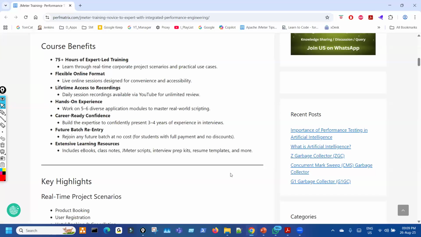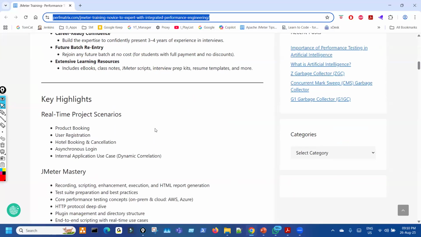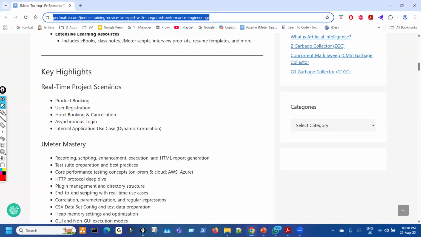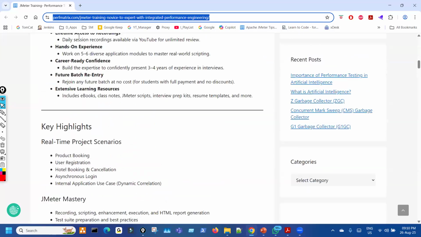So to start with, all this course content is kept on this link, which is also shared in the WhatsApp group. So it's there on the website, so that is the first thing. Second thing is about this Performetrics website, right? It's a dedicated website related to performance testing and engineering.